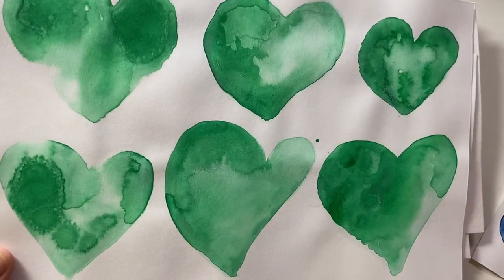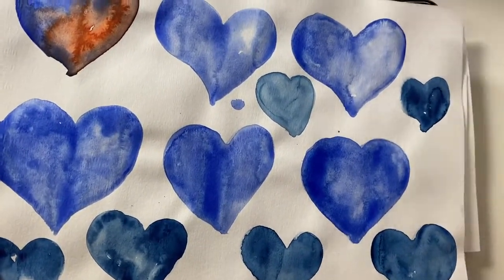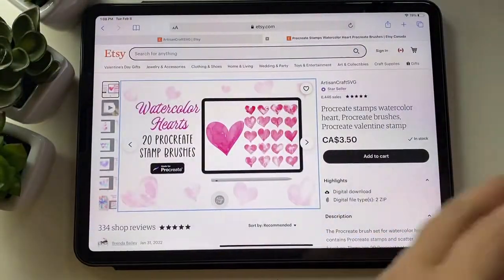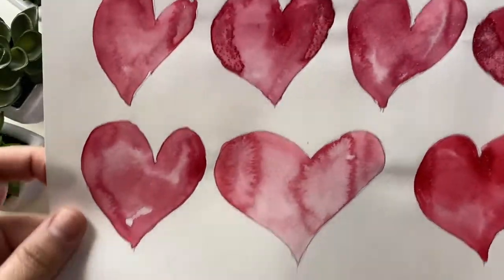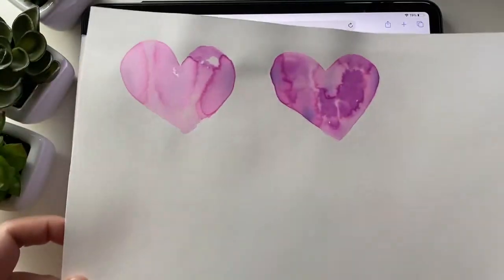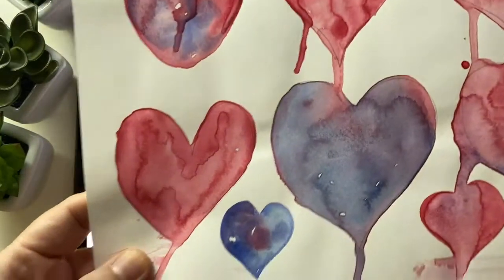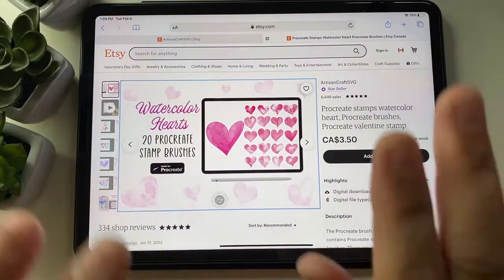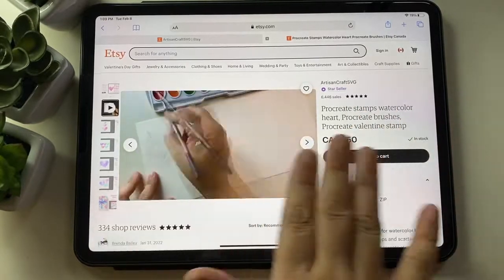All these hearts are painted and I chose the best ones that I thought would look good. These are the first ones — I put salt on some and it destroyed them, but I really like this one. Some were an absolute disaster, but finally I had my best ones to use as stamps.